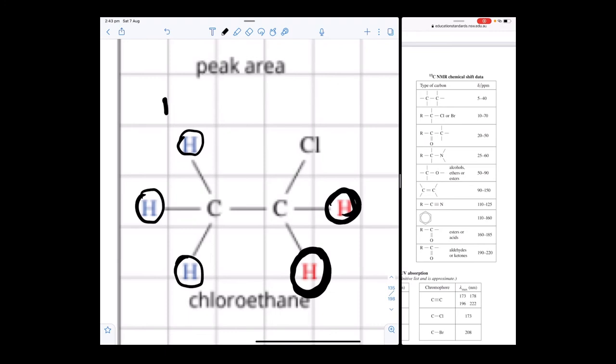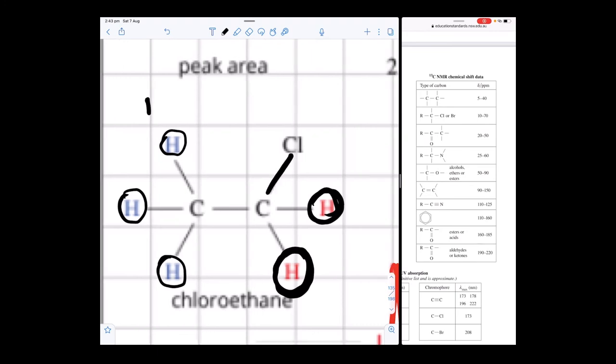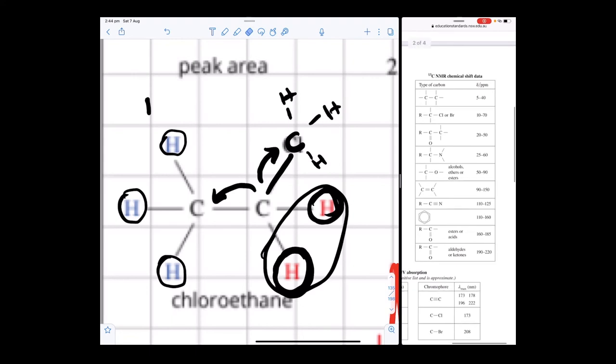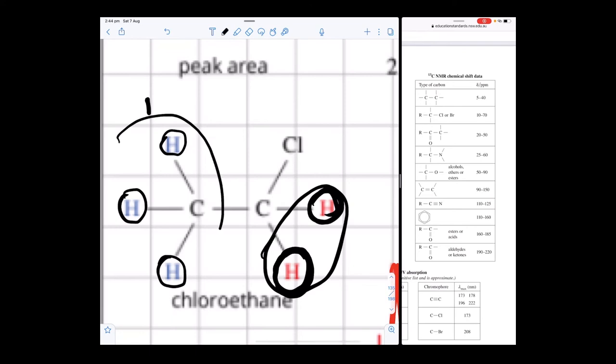Everyone? Three. Three. And if there was, Darren, let's say that this was another carbon and this had H, how many hydrogens are attached adjacent to this hydrogen environment? What would you say then? Six. Does that make sense to everyone? So what we're doing here is we're counting all the adjacent hydrogens in the immediate left hydrogen environment, in the immediate right hydrogen environment, and we're adding it up together. Okay, only the immediate adjacent. If there was another carbon here, we wouldn't count those hydrogens. So only the hydrogens that are in the environment to the right and the hydrogens that are in the environment to the left. Here we just have chlorine. So all we need to focus on is these hydrogens.